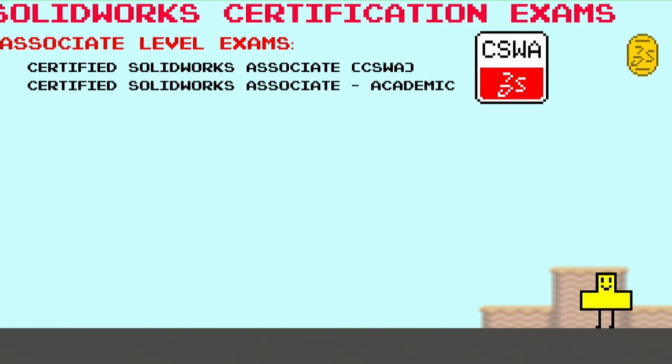It comes in two different flavors. You know, you have your regular associate and then your academic version. What is the difference? Well, actually, the tests are exactly identical. The only difference is that the academic exam is administered after a semester of SOLIDWORKS training led by an instructor at a university. So if you're a working professional and you just hop straight into this exam, you'll just get the CSWA. If you're in college right now or you know someone that's in college, tell him or her to ask their CAD instructor. They offer that exam for free most of the time. So if it's available to them, tell them to take advantage of that.